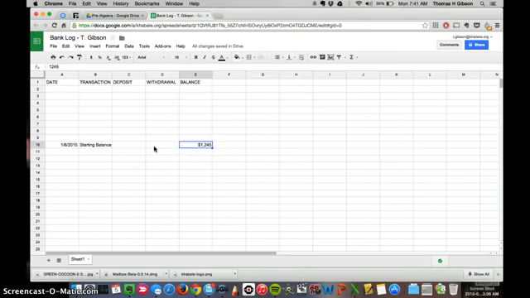So I didn't put anything in deposit or withdrawal because I was just showing what the balance was to begin with. And we skipped all this space because we're actually going to go back and fill in some of our earlier bank log. Before I keep going though, since these are headings, I would like these to look a little bit different than everything I'm going to write. So I'm going to hit Command B to make it bold, and Command U to underline it, and Command I to italicize it.